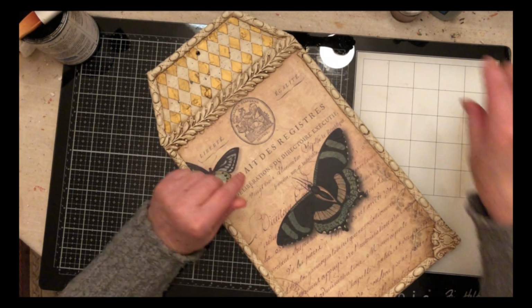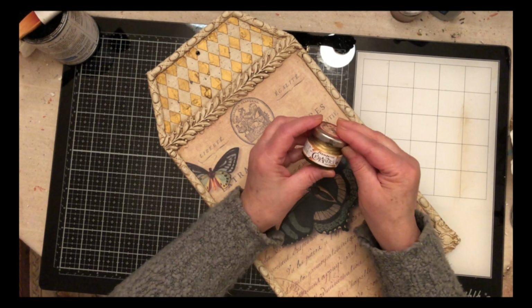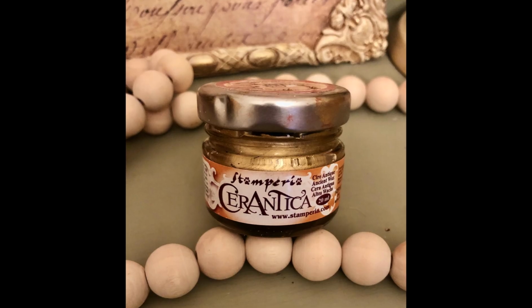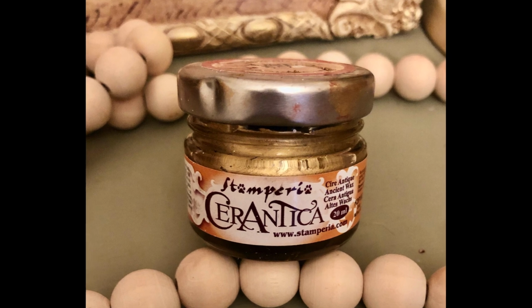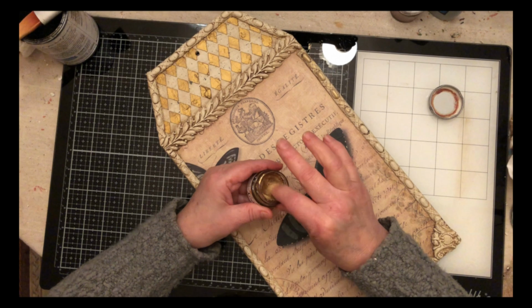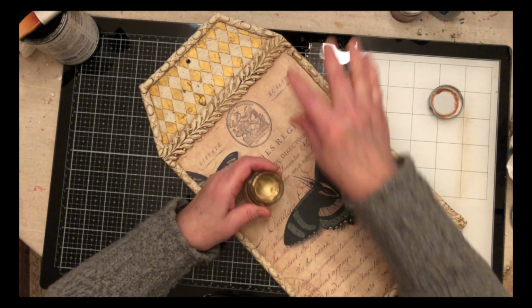All right, I have some gold wax here. This is a Stamperia brand. And let's just see how this looks. Of course it looks good. You need a little gold wax on everything, I think.